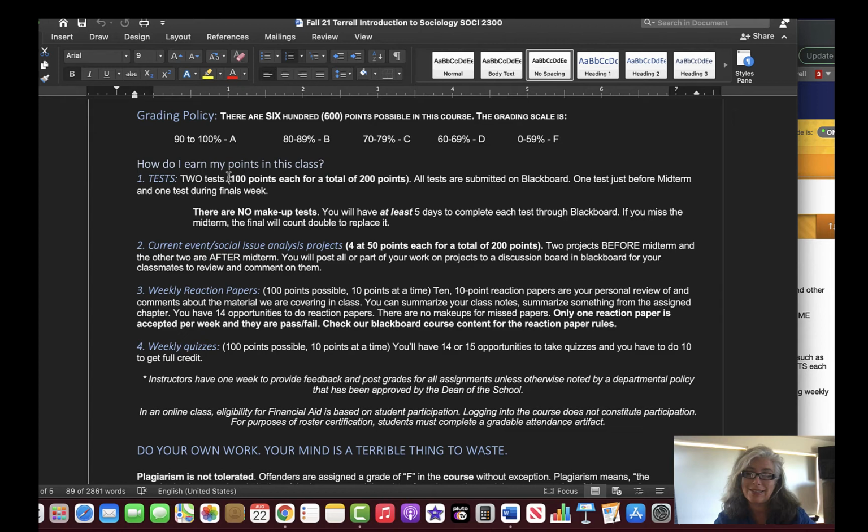I don't know why. It's a glitch that's happened in the last semester, so you're going to have to be responsible and just set reminders in your cell phone or something, however you keep a calendar, paper calendar or your cell phone calendar, whatever works for you. You're going to have to be proactive to keep up with when some of these things are due, because you can't rely on Blackboard, unfortunately, to always alert you correctly to when something is due.